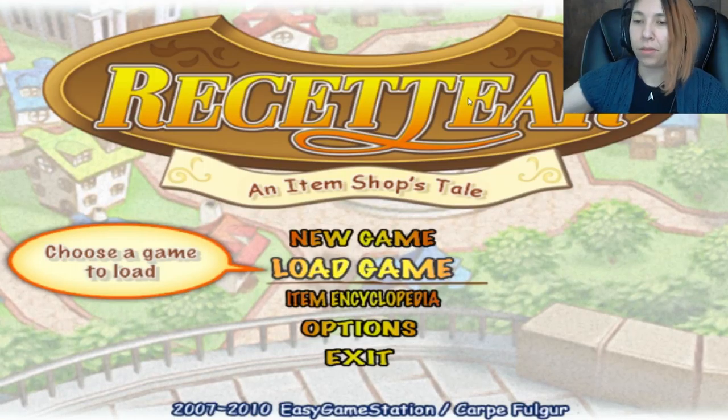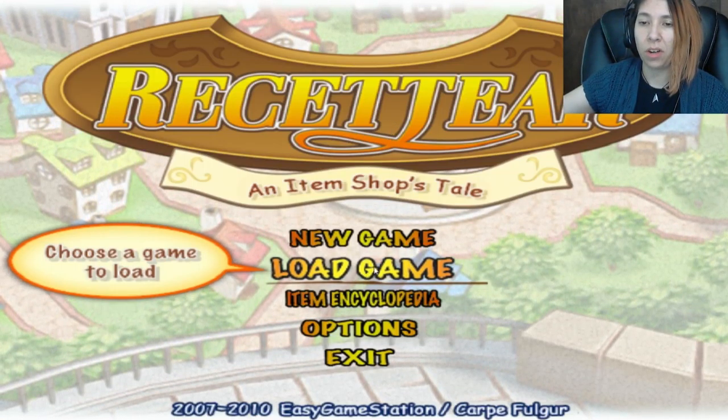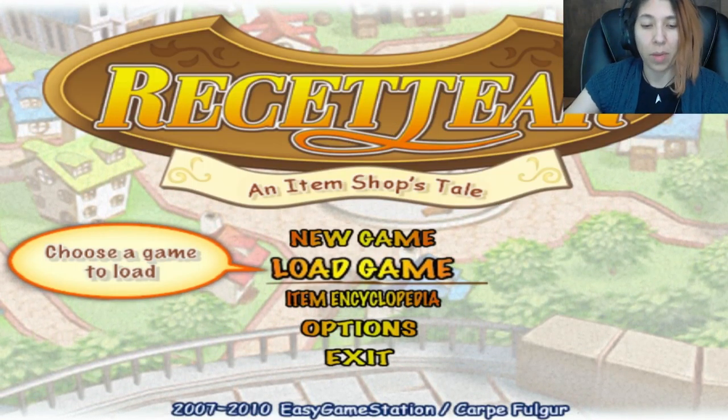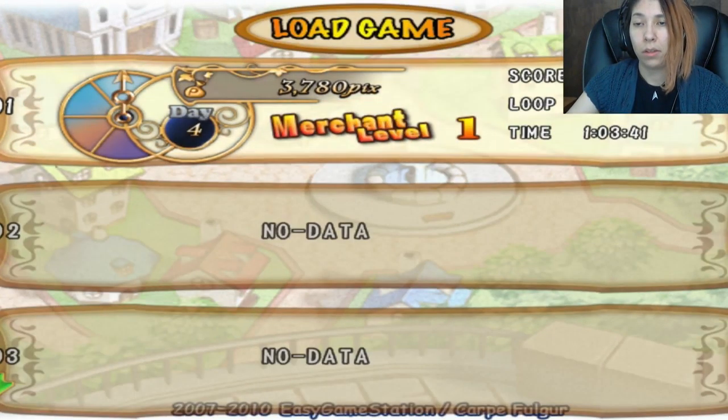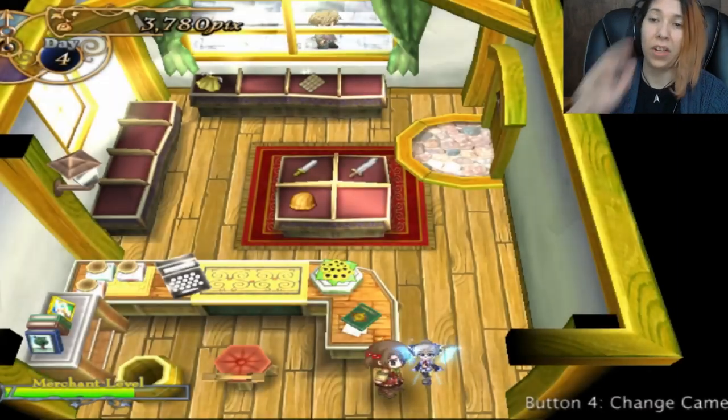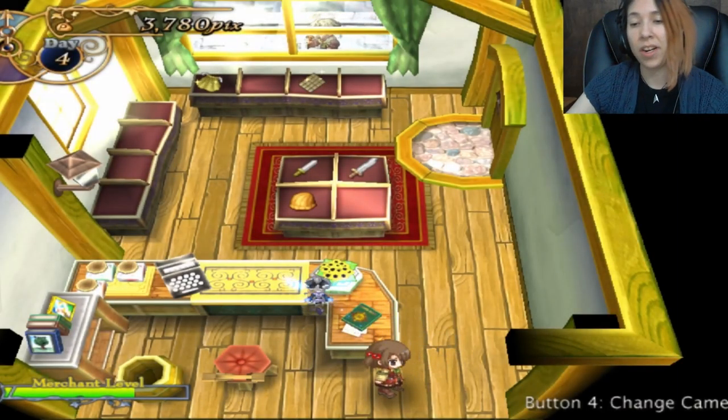We're leaving off from where we started the other day. Oops, I forgot we don't use mouse on this, right? We use Z and X. Merchant level 1. We're just starting out.